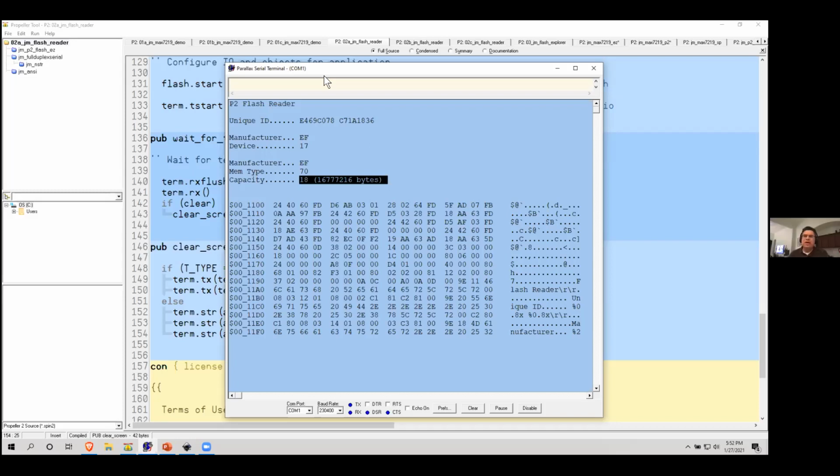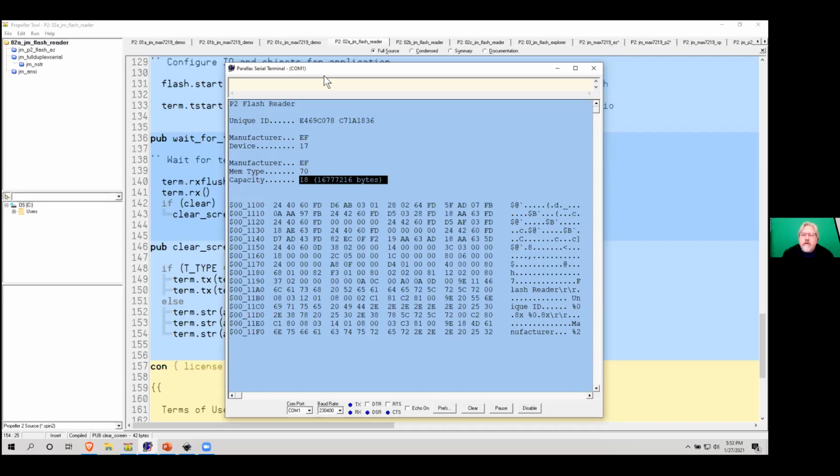So I had on the Propeller 1 hooked up an SD card at one point, and there was a FAT library that I used to store things onto the SD card. So you're talking about doing a similar thing, but to this flash memory.